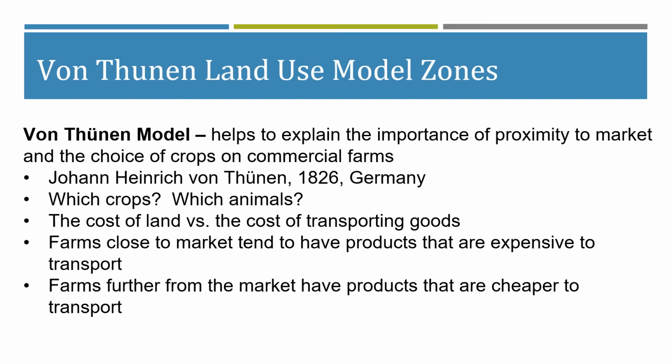Now also I want you to remember that von Thunen lived in the 1800s. This was before we had cars or trucks or anything like that to transport goods. And so that is really the main thing that plays a role in where he says things are going to be distributed. But even with modern transportation, we still see this type of land use be fairly common in different places.